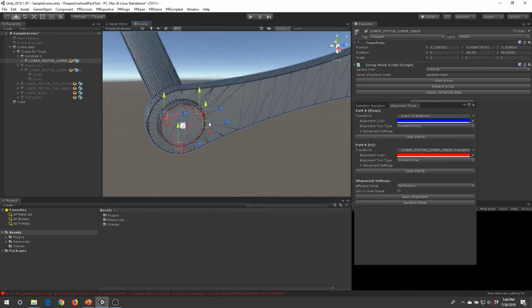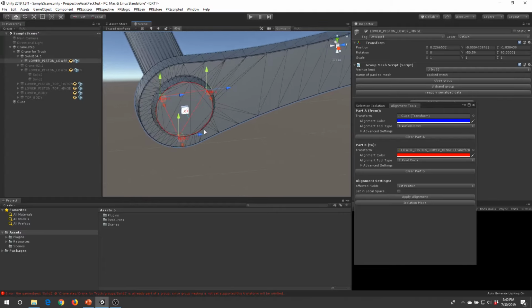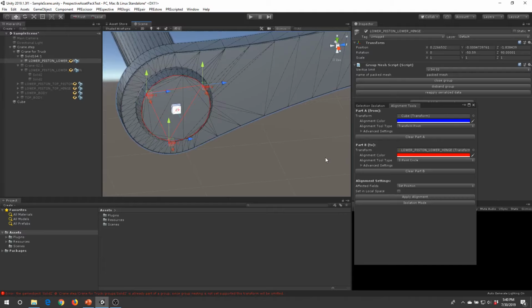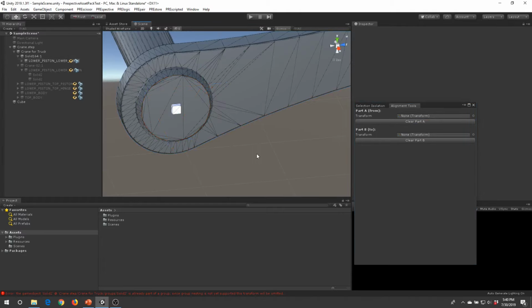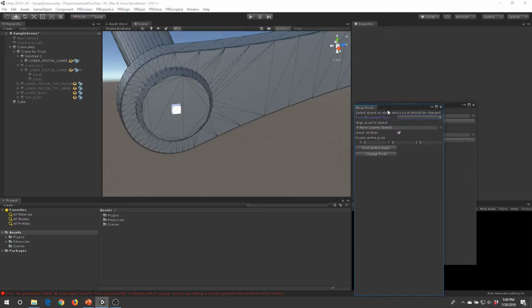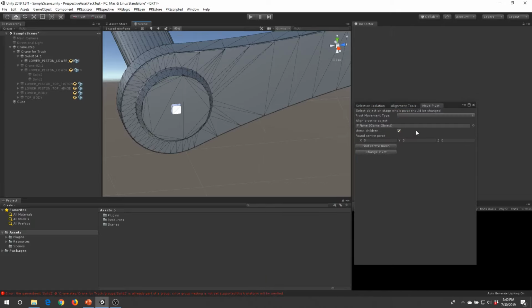So best is to select any mesh in the world and pressing Shift V again, and you'll see the squares will hide or remove. So I'm now just going to clear both parts, and we're gonna open a different tool. It's also prepare, and then it's move pivot, and we'll also put that in the window we have opened.